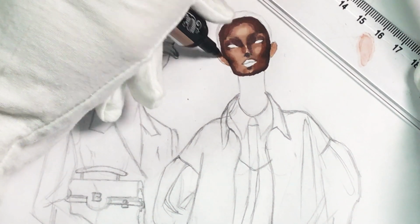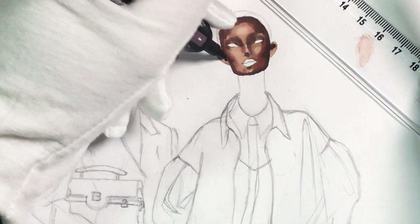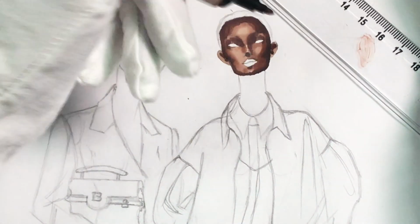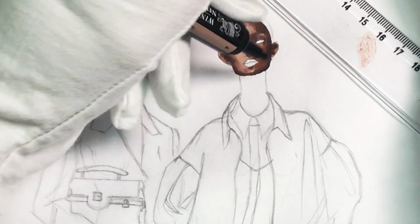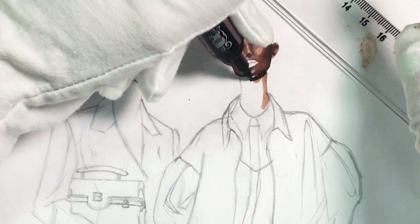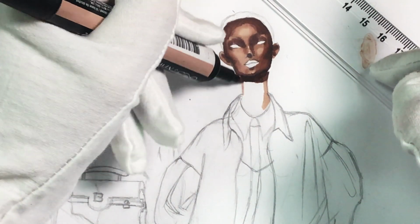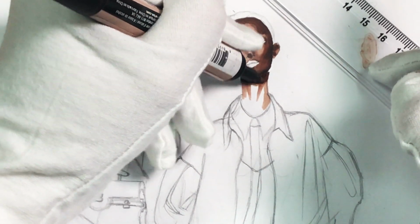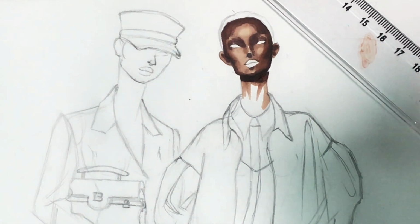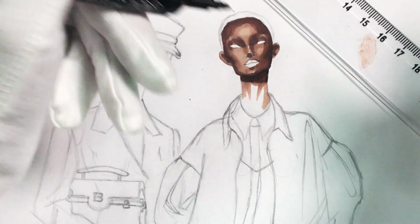At this point she looks a bit strange because we don't have nostrils, we haven't defined her eye features, so it's fine. Try to mix more, try to take a look at real reference images, because you need to feel confident when working with markers. You need to work with markers just as you would with any paints. You can really do a lot of cool and interesting things with any tool when you know it. And in order to know it, you have to experiment and be brave.